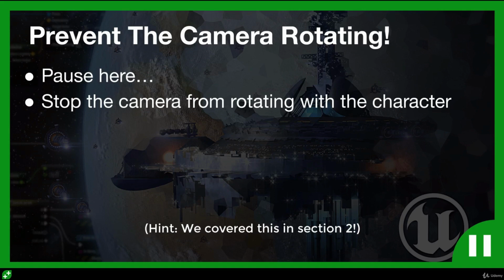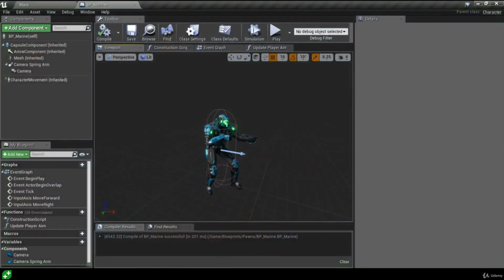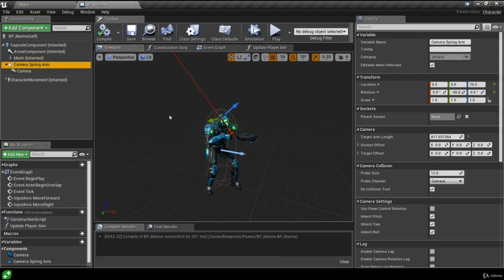So to fix our camera from rotating when the character rotates, we want to be looking towards the components of our marine blueprint. It's all because of our spring arm. Our spring arm is always going to try maintain its relative rotation to the root component. So when the character rotates, the spring arm rotates with it. But we can override this by selecting the spring arm, and on the details panel where we have the transform section, we can drop down rotation, and we can see here that it's set to use relative rotation, but we can change this to world rotation, so the spring arm will completely ignore the rotation of our character.